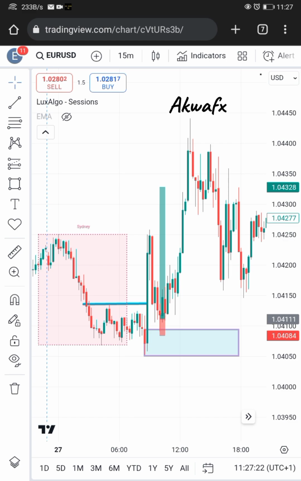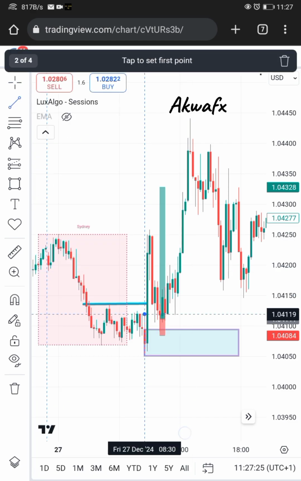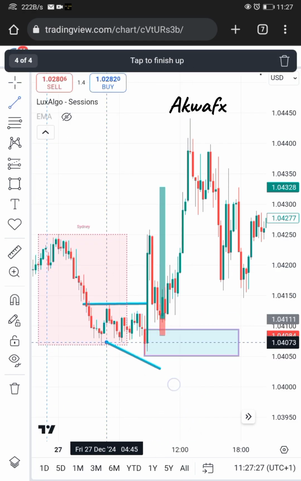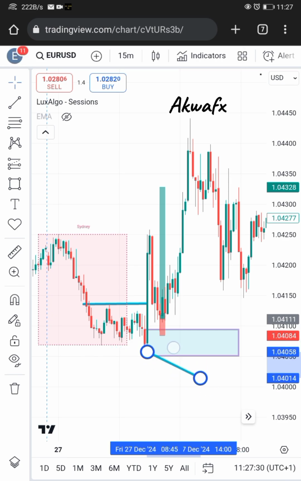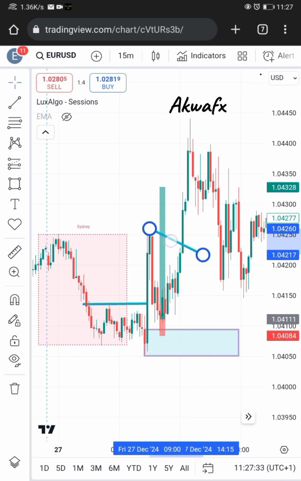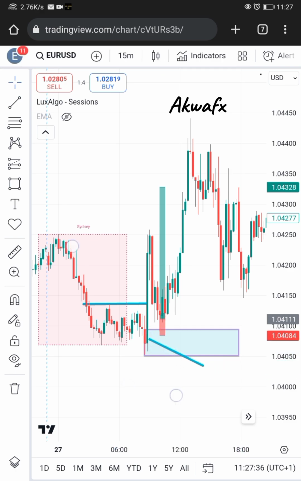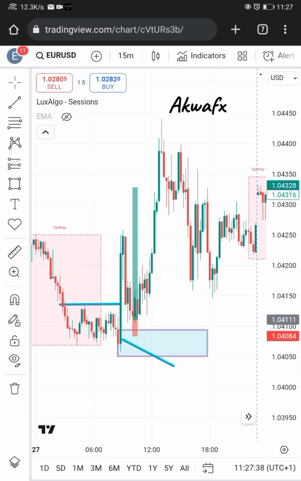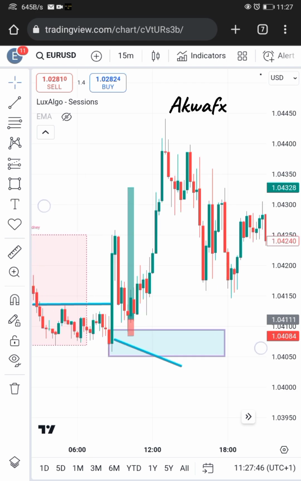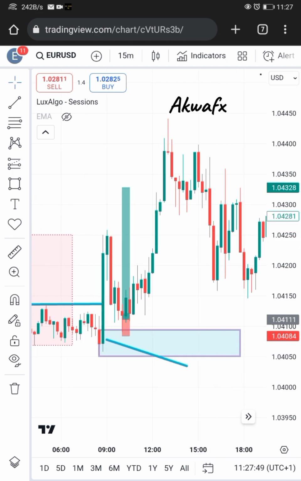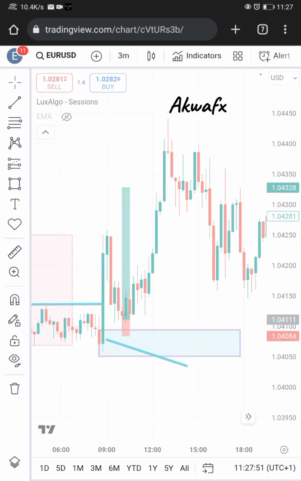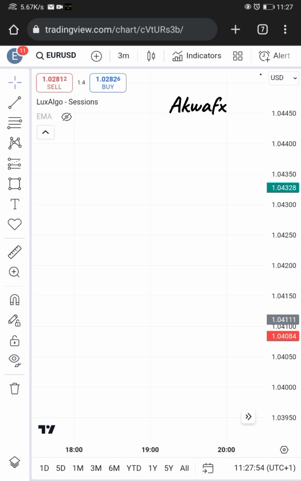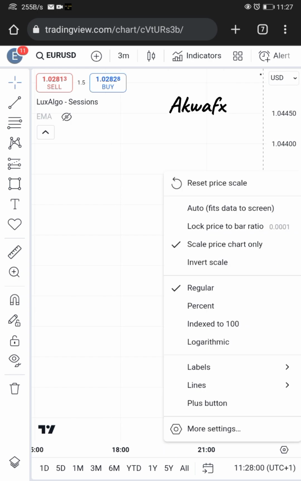Once you plug it in, you wait for the market to grab liquidity to the downside, which is this very box. You can see this market grab liquidity to the downside and then break structure to the upside, leaving you with this order block right here. You mark out the order block. After which, you turn down to your M3, wait for the market to come into this order block, and once the market comes into this order block on your 3 minutes, you look for an engulfing pattern for it to show you that the bullish momentum is still intact.